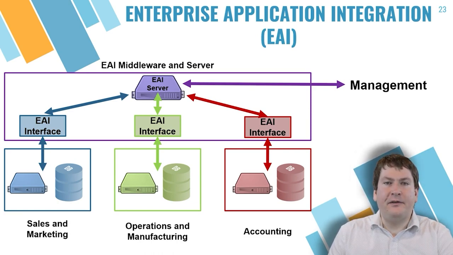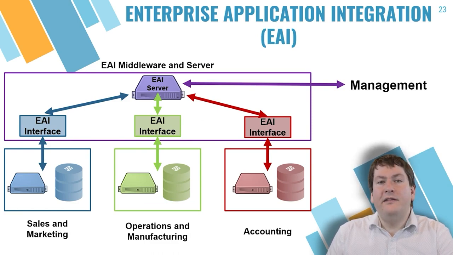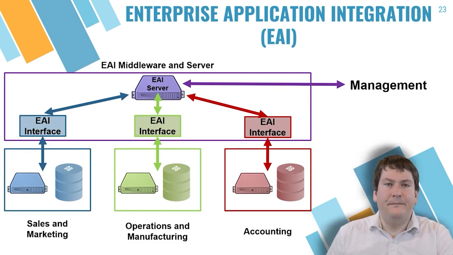The advantage of this kind of system is that you don't have to replace or make many changes to your existing functional systems. They remain intact, and you can keep using your existing business processes. The downside is that you still have to maintain each of these functional systems, which costs extra money and resources. You're also duplicating your efforts to some degree, as you have different databases, different software, and hardware for each business function. If you make any changes or upgrades to any of the underlying functional systems, you also have to rewrite your custom EAI interface, adding even more development costs.